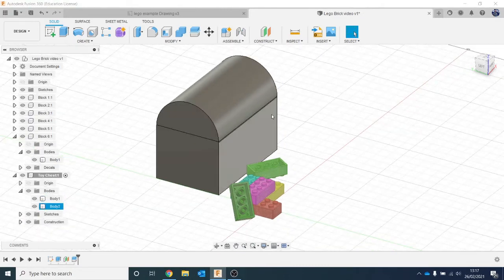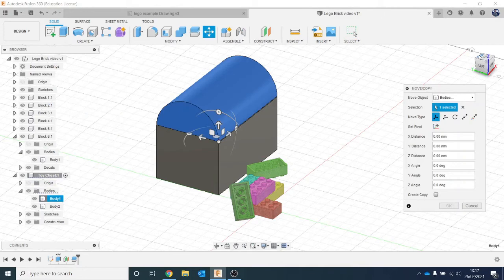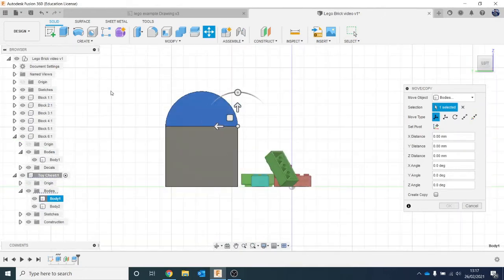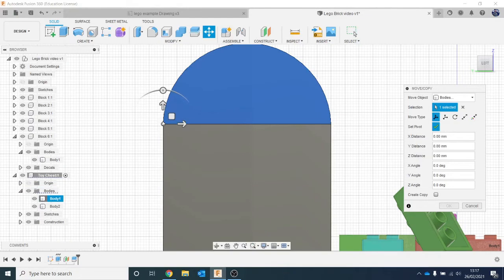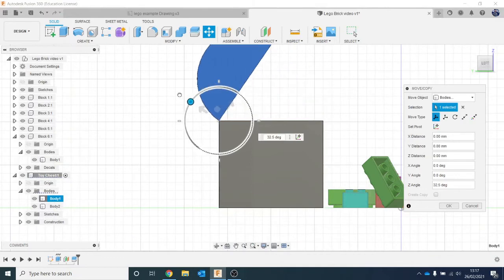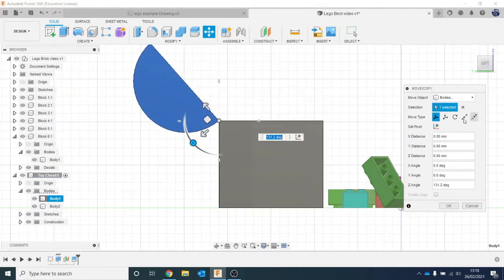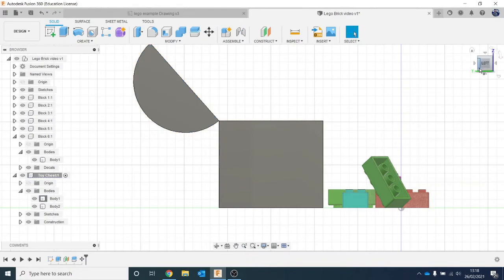So let's move it around, make it a little bit more realistic. So let's click on the lid. So that's not the lid, that is the lid. So let's click on it and move. So I'm going to open it on a hinge, but I want the hinge on the other side. So I can change where the pivot point will be. So I'm going to go to the menu here, set pivot, click on set pivot, and it will let me choose where that pivot point will be. So I'm going to click on this point there, and then go back to done. So now I can move this little sliding scale and open it up like that. I'm going to hit OK.